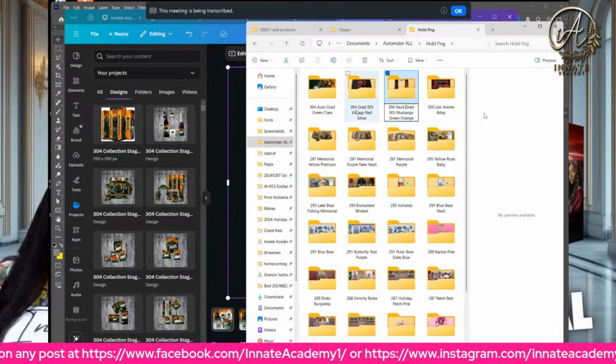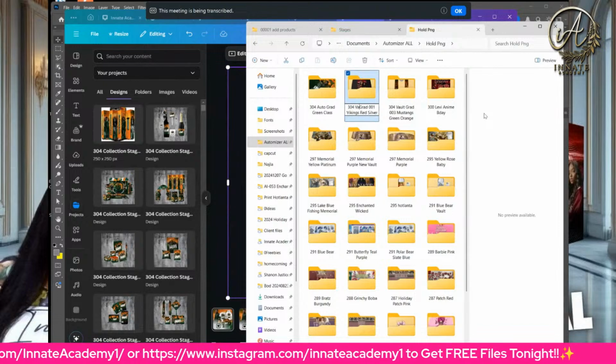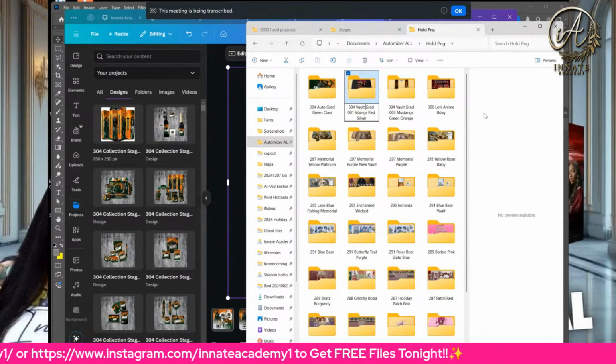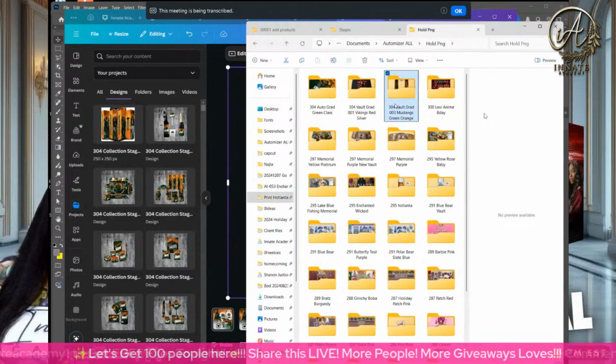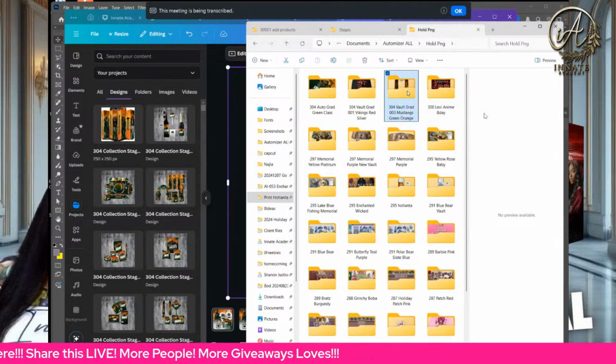VAULT. So when I say the vault, that means it has all 100 plus, I believe somewhere near 120 products. If y'all remind me, I'll go to the Automizer and tell y'all how many products are in there because I hadn't checked yet. I just know it's over 100 and close to 120. All right, so let's see here. That's my vaults.